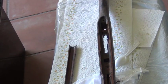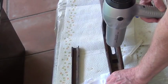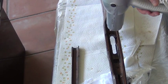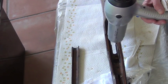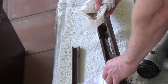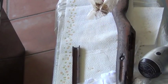Okay, this part I don't know of an easier way to do this. What I just do is hair dryer, turn some heat. Then just wipe, and you see it comes off. This you got to do for a while. It's not fun and it's not quick, but at least it's the only way I know how to do it.